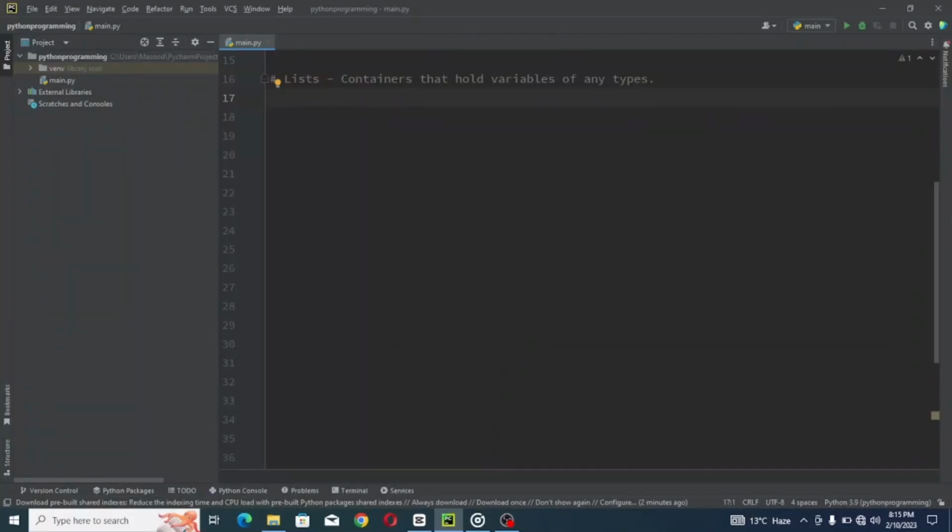Now let's learn about lists and some of its useful methods in Python. Lists in Python are containers to store a set of values of any data type. Let's create a list of fruits and note that lists in Python are represented by square brackets. And let's write the names of a few fruits. So I will write banana, apple, mango and orange. So this is now a list of strings. Of course you can mix up the data types, like you can also store integers and booleans in your list, but as this is a list of fruits, it doesn't make any sense.